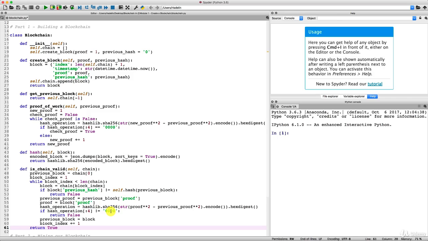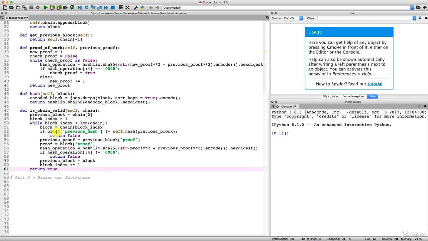Also, congratulations, because we are done with part 1, building the blockchain. So now we can move on to part 2, mining our blockchain. And you're going to see this is where it's going to get pretty exciting, because that's when we're going to start interacting with our blockchain. Basically we're going to start making GET requests to mine a block on the server or display the whole chain. So that's exactly what we'll do in part 2. We are ready to start. I can't wait. And until then, enjoy blockchains.